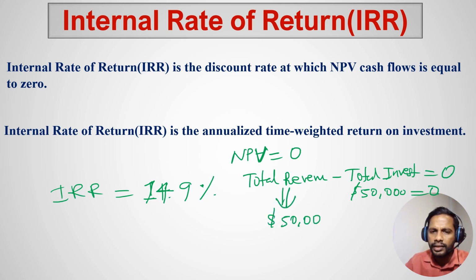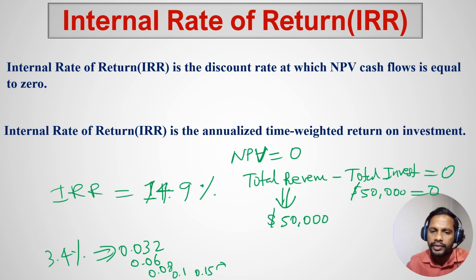How can I make that? I can find it mathematically, but it's quite complex because it's a 25-year present value, so 25 different terms are being added. Instead, we can use the trial and error method, a simulation method. In the Excel sheet, we change the discount rate. Originally it's a 3.2% discount rate, which means 0.032 in the equation. We increase to 0.06, then 0.08, likewise 0.1, then 0.15, then it's too much, so we reduced from 0.15 to 0.14.